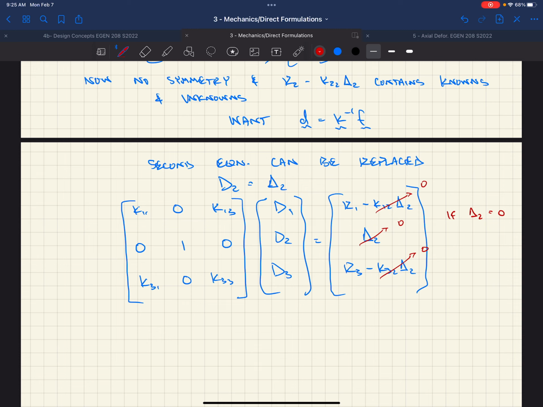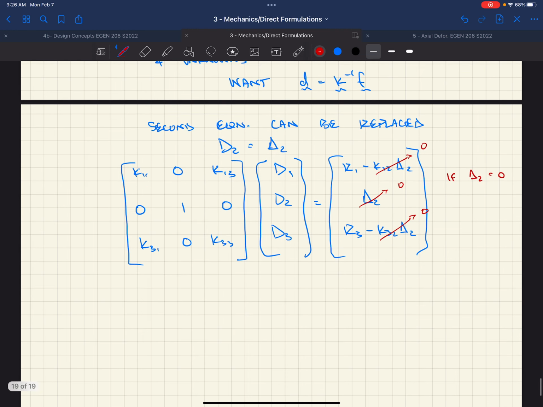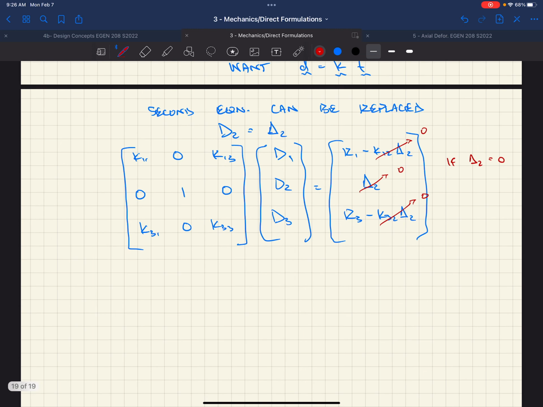So if we have a pin connection, some sort of fixity that destroys the ability for this thing to move, right? That delta 2 now is known as 0, and it simplifies that equation. So our force vector becomes simpler. Sometimes adding all of these zeros and going through this method takes a lot of memory on the computer side. Simpler than partitioning and multiplying out all these equations, solving for all the unknowns, plugging back in, right?